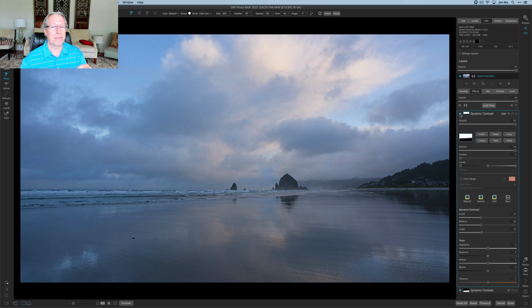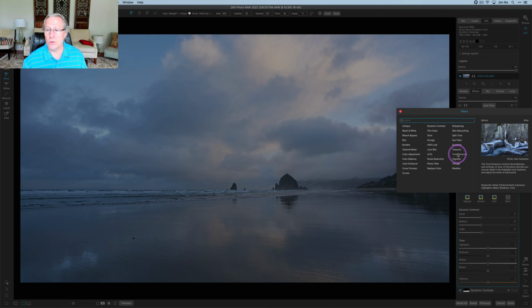Personal preference, but basically I like to do that, remove clarity from clouds just to give them that softer, more subtle look. Something I just like to do, just personal preference, but it's something I often use on water as well. I did not use it on the sand here because I liked how the ripples in the sand, being wet and being covered with water, looked with a little bit of clarity, but I like removing that from the sky. Okay, so that's the first filter. The second one that I want to use here is Tone Enhancer.